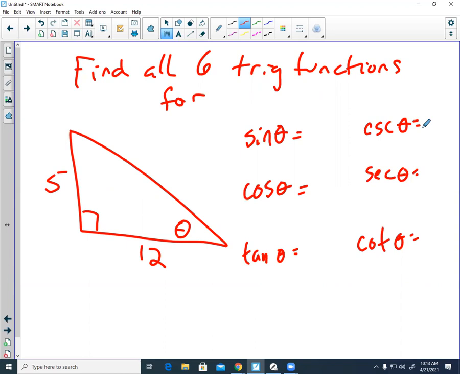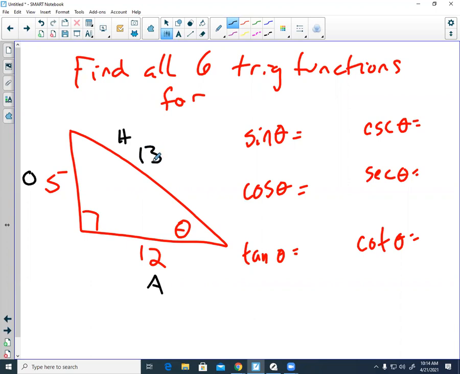Okay. So what I would do is say, if this is my angle, I know that this is my opposite side, this is my adjacent side, and this is my hypotenuse. I need to find the hypotenuse. How do you find the hypotenuse? Using the Pythagorean theorem, right? We could do it a couple different ways, but I want to use the Pythagorean theorem because that's the easiest. So I've got 5 squared plus 12 squared. What's it equal? It's 13.